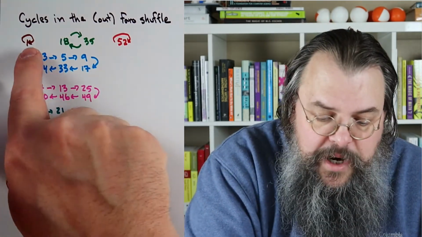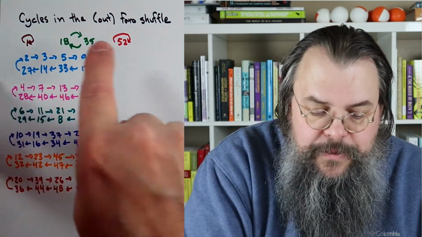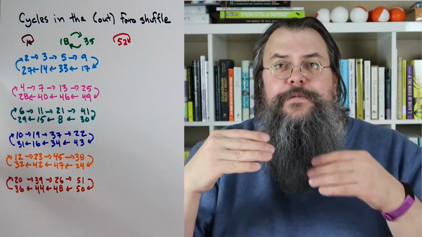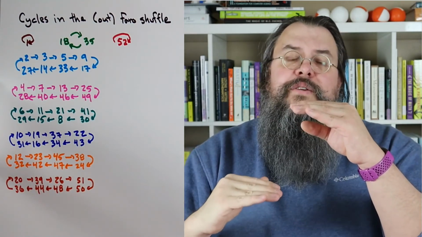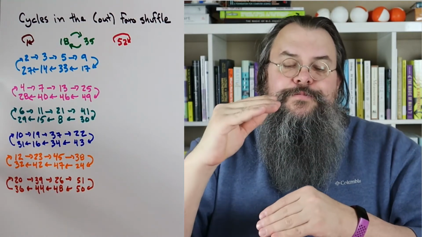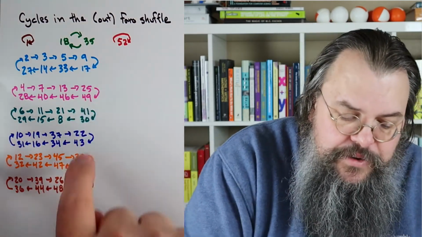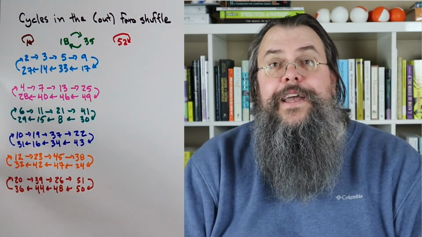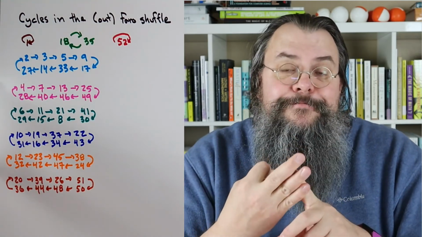So the top and the bottom positions go to the top and the bottom. So that's these cycles of length 1. There's a card roughly about 1/3 of the way down, which swaps places with the card about 2/3 of the way down. And they just sort of hop back and forth. The rest of the remaining 48 cards break up into 6 different cycles of length 8. And so our cycle lengths are 1, 2, and 8.